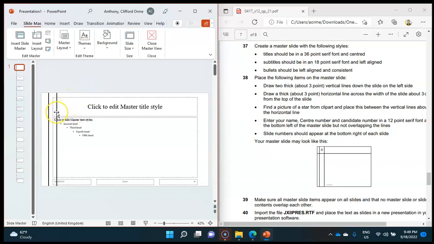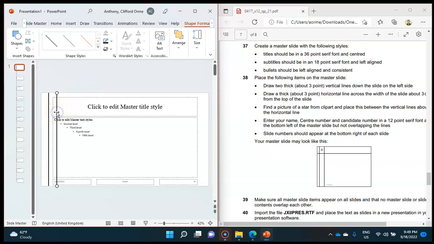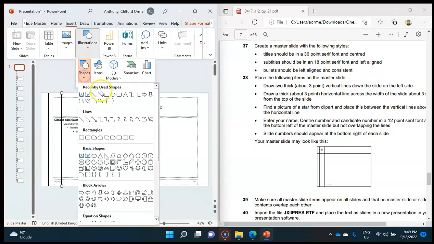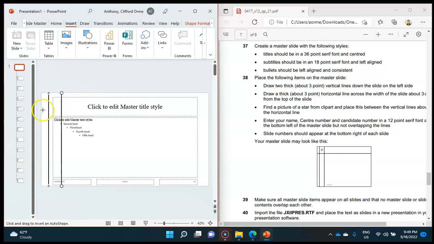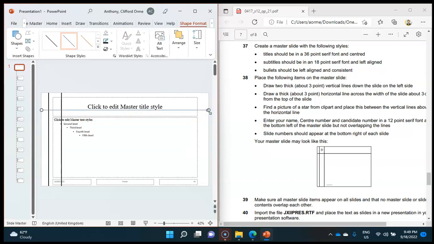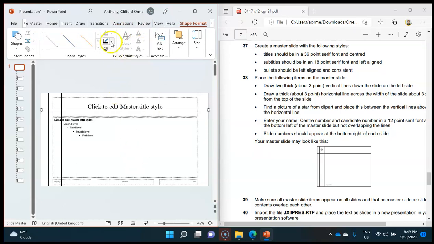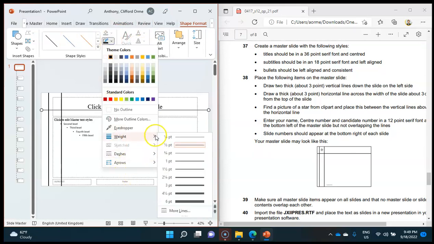Make sure they're aligned. Let's just move that out a bit. And again, we get the next. If I hold the shift, it keeps it flat like that. I can then go to the color. Again, I then choose the weight, 3 point.